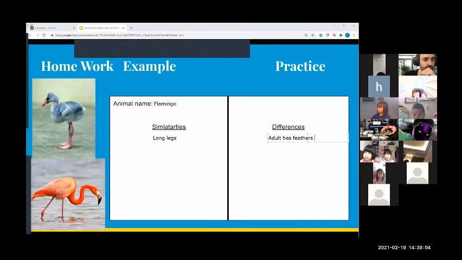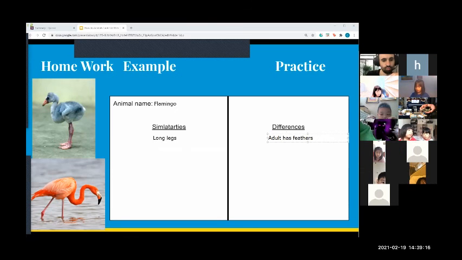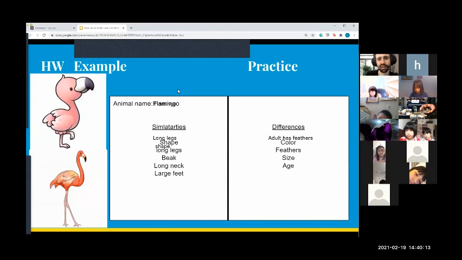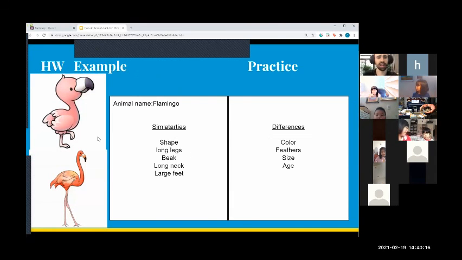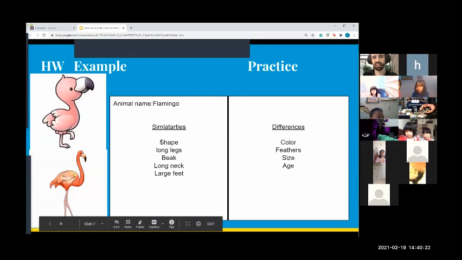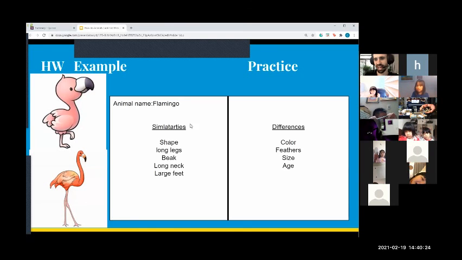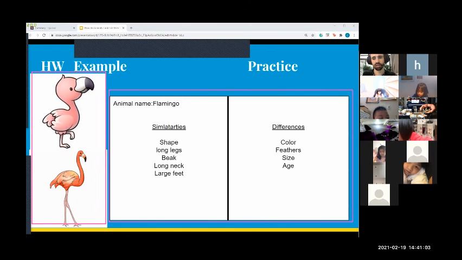Let's have Bull. What else is the same between these? Do they have any body parts that are the same? Are they different shape or the same shape? Is their shape the same? Yeah. They have the same shape, Bull. Guys, they have the same shape. So let me write that. And then this is what I want. I want you to draw the young, draw the parent, and then give me a list of the similarities and differences. But that is it for today.